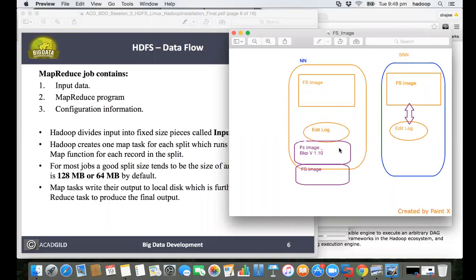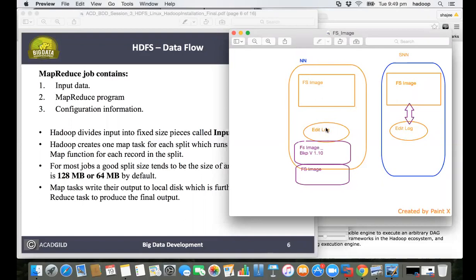So basically, when I restart, that is actually an answer for the continuation which Swapna has asked. If I don't do the merging process and I want to restart my machine, this particular name node, the first step it's going to do is merge these two. And think of a real-time scenario: how frequently are you going to do a name node restart? Maybe hardly once a month for maintenance, or even 6 months. Maintenance time is the only time you restart your machine.